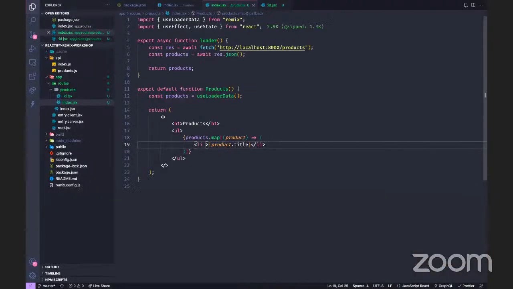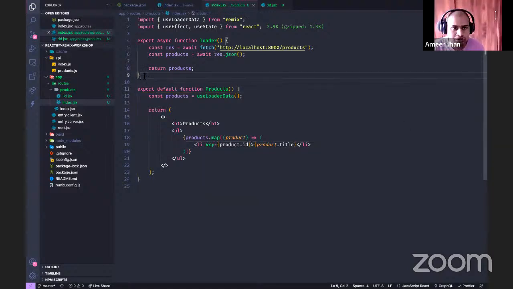Amir, there was a question on, can you explain a little bit more about the loader and useLoaderData? Sure. The loader function is a way by which you are telling Remix that this particular function you need to call in the server, and the server is going to load the data that you need in the front end. Previously the problem was that the client was fetching the data. But you want the server to load the data, so you tell the server to do that by using this loader function.